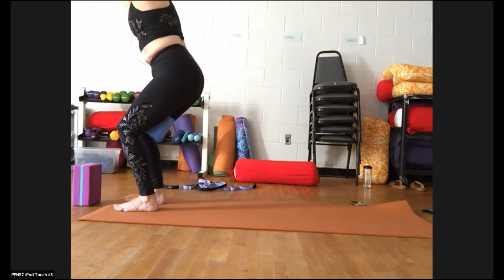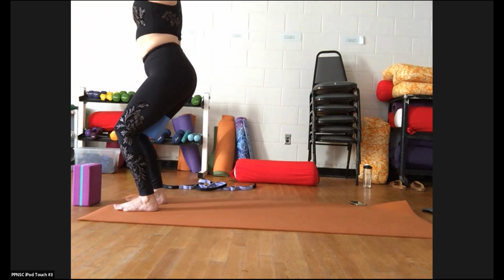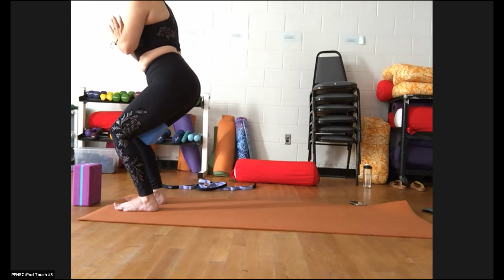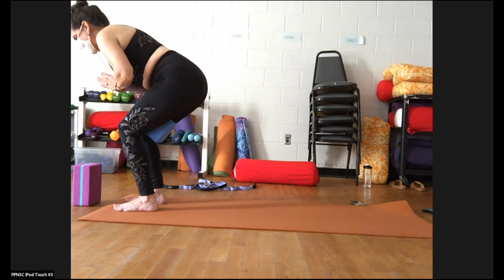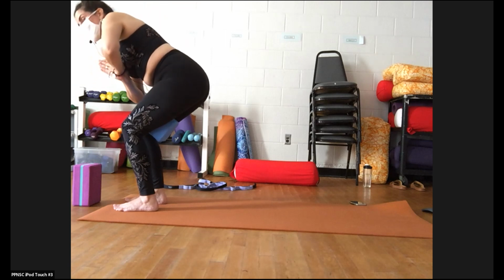Heart lifts, arms lift, squeeze. Again, there should be no pain in the knees. If there is, come straight up to standing. Palms into prayer. Relax the shoulders. Breathe. A little deeper. Bring the heart forward, keeping the knees bent. Exhale, breathe up and twist to the right.